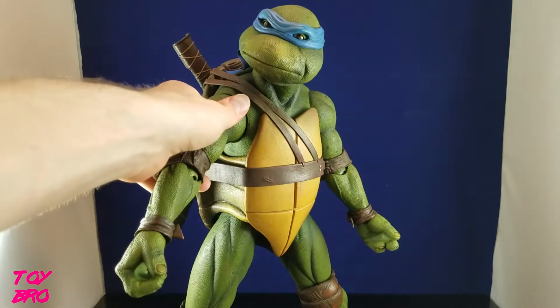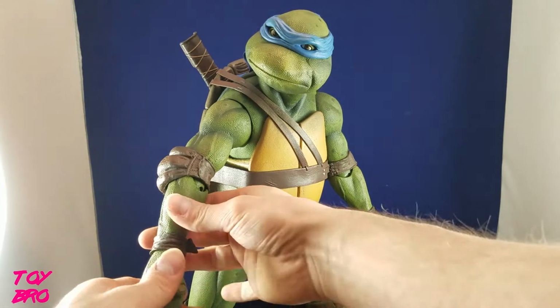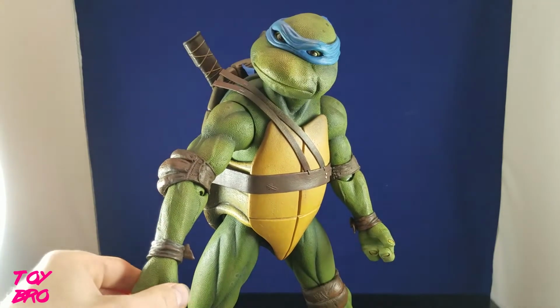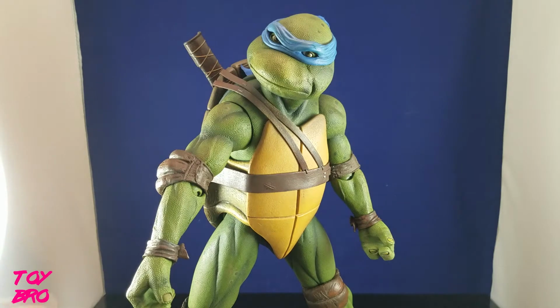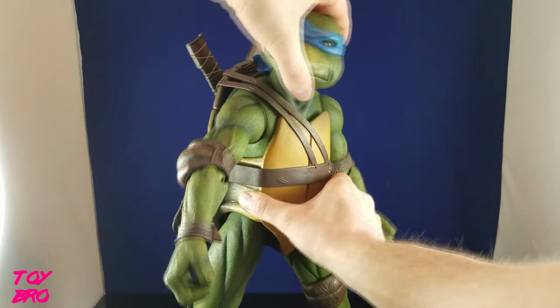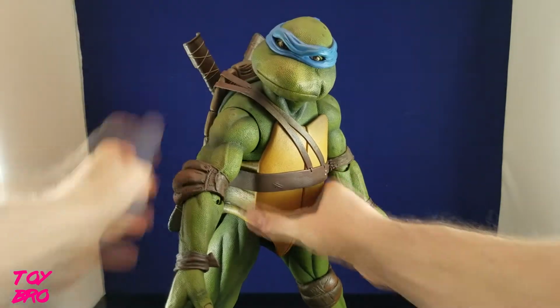Now, obviously, this guy comes with a buttload of hands, just like the others do, and I already swapped them out to play around with them, but this hand has an up and down vertical hinge, where this one has a side to side. So, as you saw, you can have him pointing the sword downward, which I think is excellent. He does have that diaphragm joint, so it allows him to swivel a little bit, so you can get him in a little bit more dynamic poses.